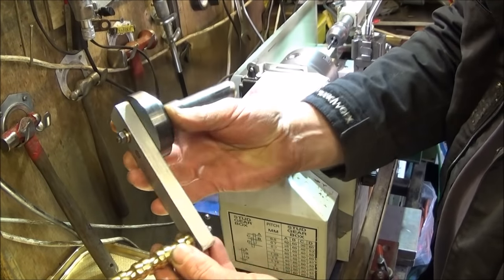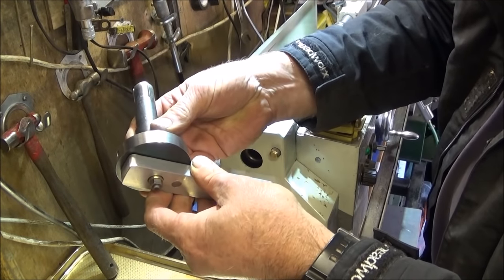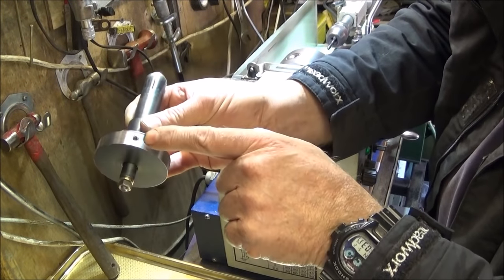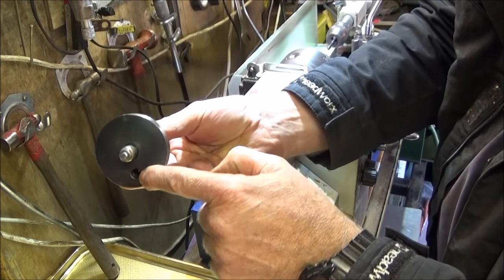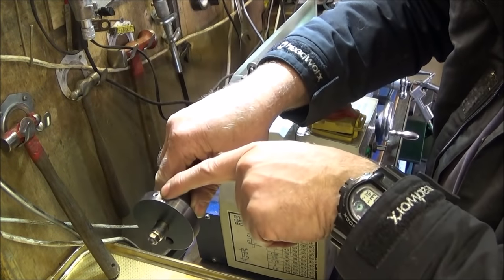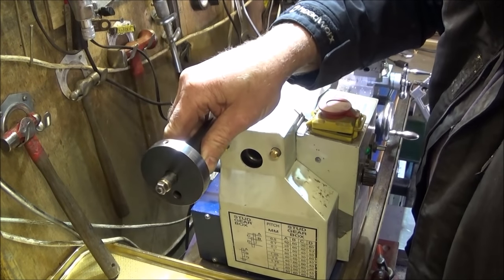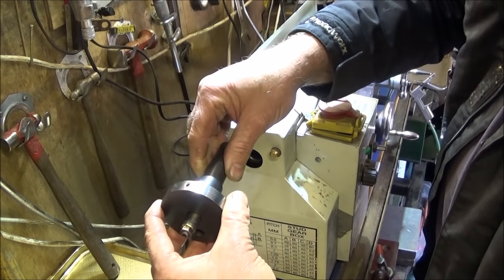So that's the handle finished and the steel nicely blackened. I forgot to mention earlier that when you're making this part here, to have the grub screw opposite the pin location hole, and that way when you've got it in the lathe, you know that when the grub screws are at the top, you can obviously put the handle in just like that without having to look around the end to see where the location hole is.